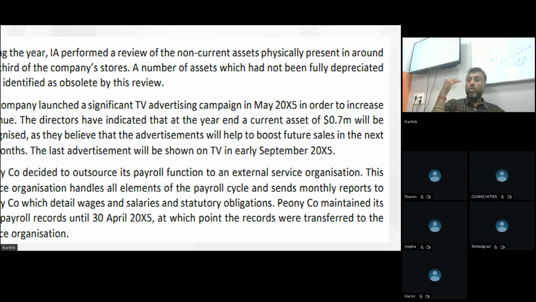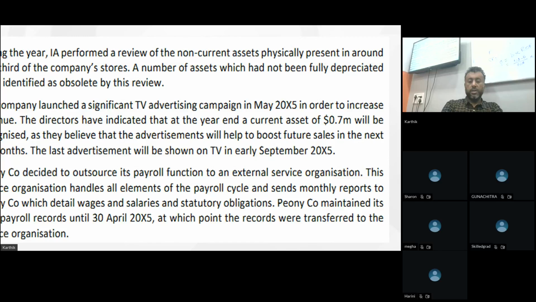Now again, we will discuss with the manager, why are you doing such a policy? Why are you putting the advertising expenditure, which is an expenditure incurred, as an asset? So what I will do is ensure that all the expenditure incurred for the year has been shown as expenditure, and tell the management to reverse the current asset journal entry and record the amount as an expense in the P&L. That's all. Easy? Good. Next one.